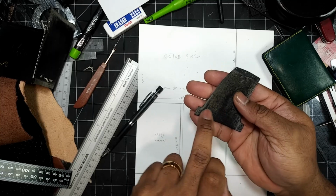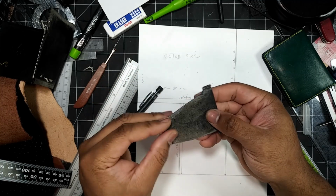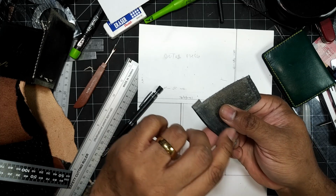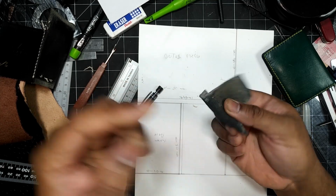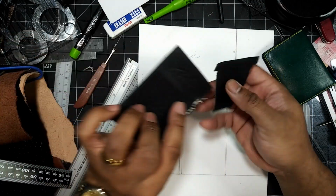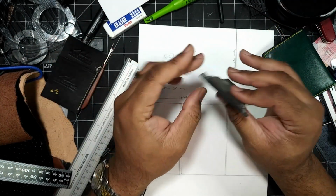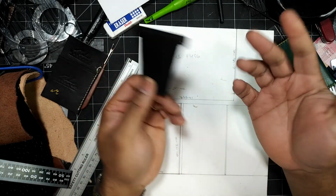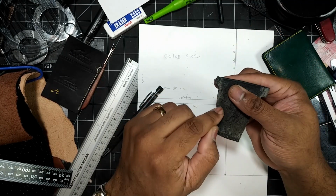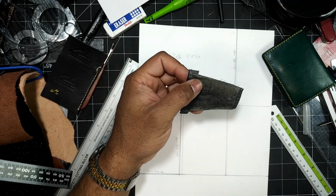But you tend to want to thin off the edges or skive down the edges because you don't need all that bulk. The only areas that you might want to leave enough meat on is at the top part where the card is going to interface, because you don't want the front pocket to look a certain thickness and the second pocket to be super thin and look kind of odd. That also makes it difficult to work an edge and make it look nice. So this area you might want to leave intact, except for possibly the edges around here. But don't worry, we're going to do this on our card slot, so you'll see how it's done.